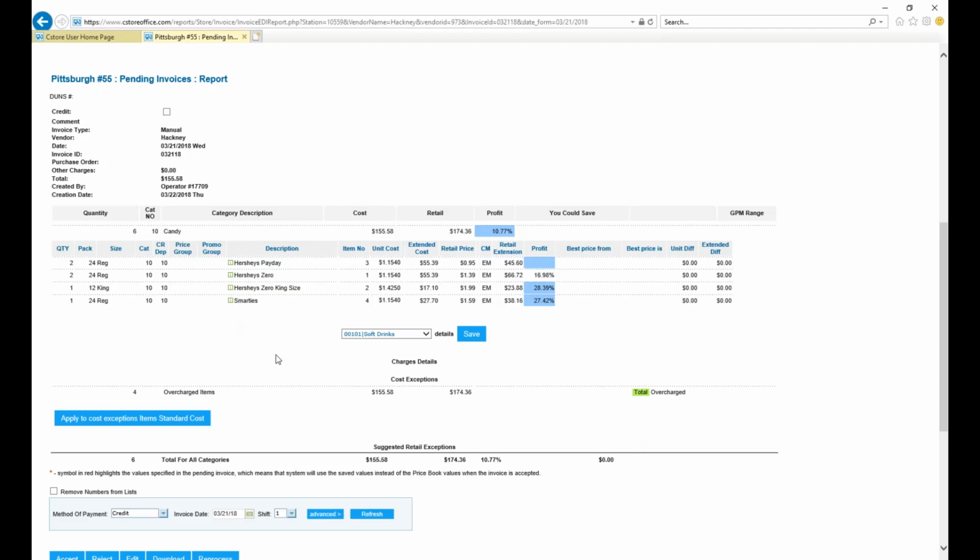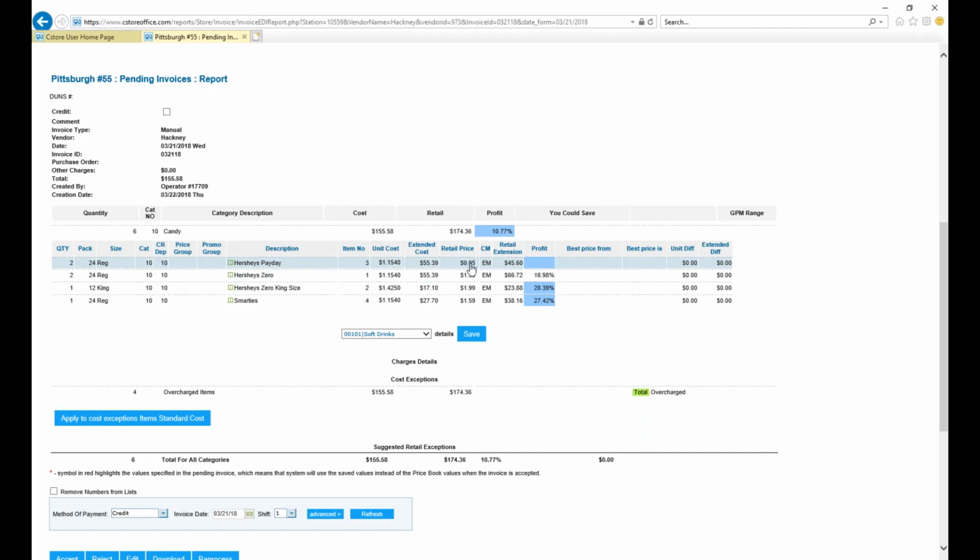Okay, and this is one of the reasons why I like pending invoice screens, is that not only can you see what your cost is coming in from your vendor, but you see the retail price you're applying to it and the GPM that you're achieving. So in this case, one of the reasons why we've got such a low overall GPM on the candy category items we're receiving today is you can see here my Hershey's Payday doesn't have a GPM.